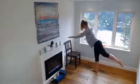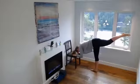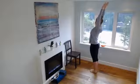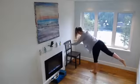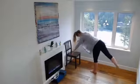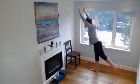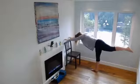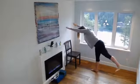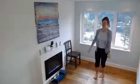This is really working on all the muscles of the legs, the ankles, the knees, the hips, the whole thing being used by this exercise. Let's just do one more round wherever you've decided to go to. Coming up is a little harder, eh? Working against gravity, that eccentric contraction.